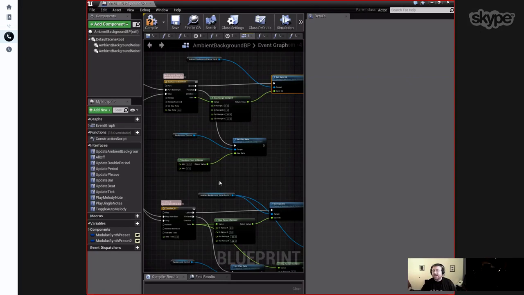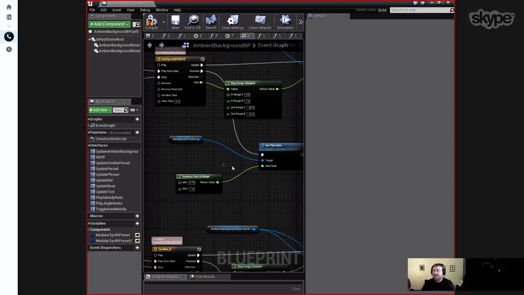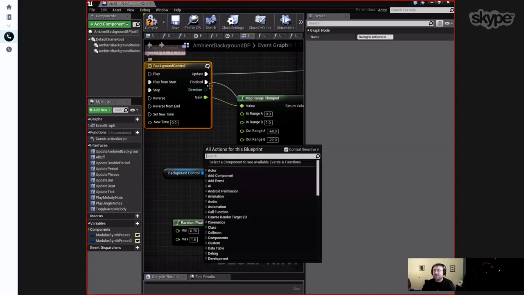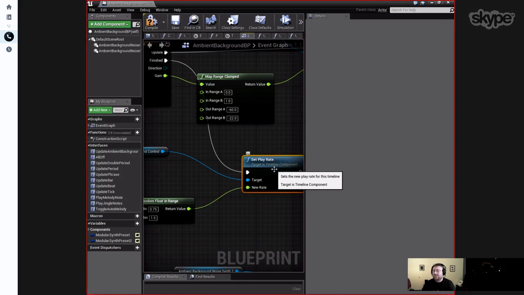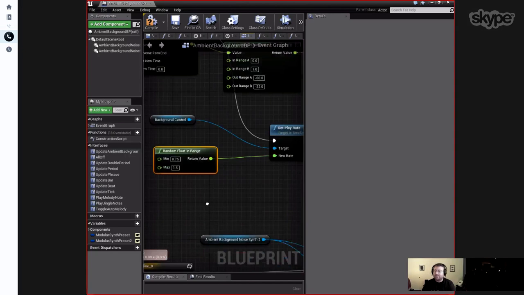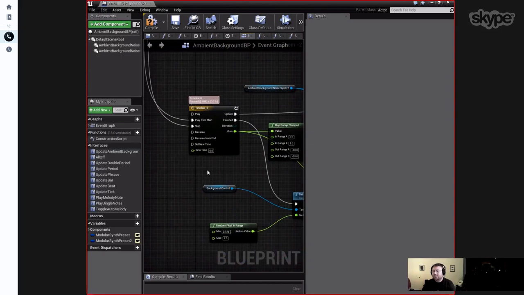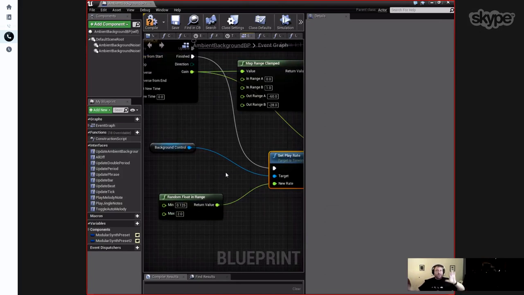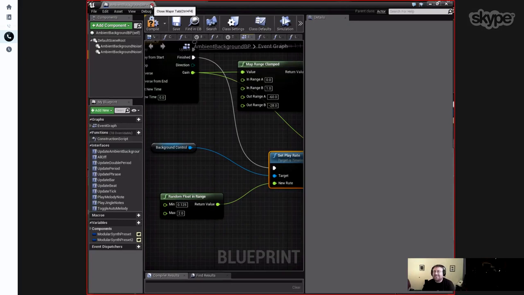So you'll see here that I want it to feel natural, so the rate is randomized on each one. Every time it goes through one cycle, it executes this. And I set the play rate for this one to be random between a factor of 0.75 or 1.5, so either 50% faster or a little slower. And this other one similarly, except that its range is much greater. So I have these two independent noise synthesizers just making noise. And actually, it was really fun to listen to on its own. Once I had that, I was like, I'm done. I wanted to go to sleep to it. You could make a background sleeping app or something like that.